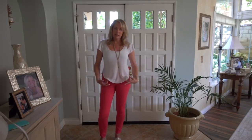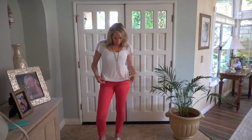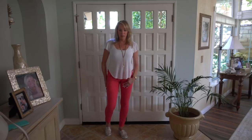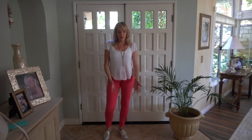Just for the plane, I want to be comfy. So this is what I'm wearing. I've got this Vox Populi t-shirt, I think, and I really like it because it's just kind of drapey, and I love the cap sleeves. I like that angled sleeve, and I like the raw edge, that inside-outside look. And then my red American Eagle jeans. They're very comfortable. These are my Sperry boat shoes. They have a brushed metallic gold, and I find that they just go with shorts, jeans, maybe a sportier dress. They just go with everything.